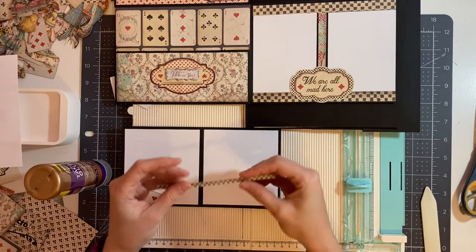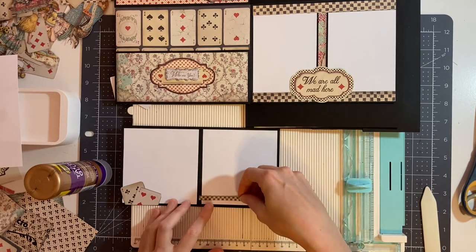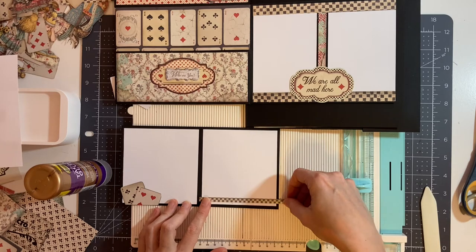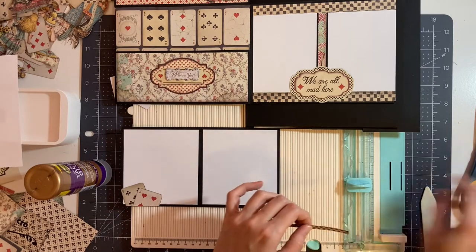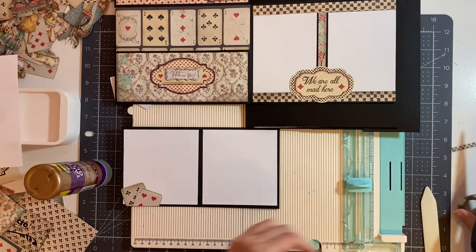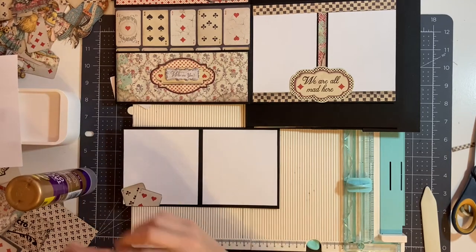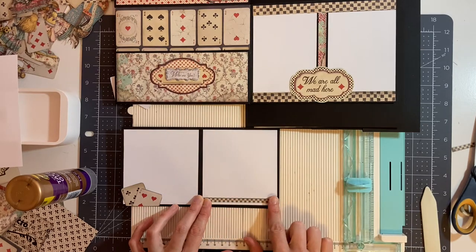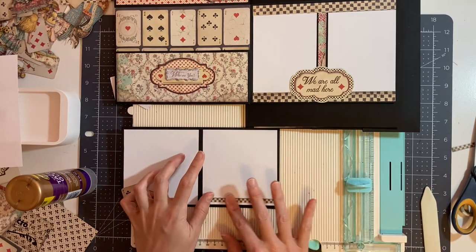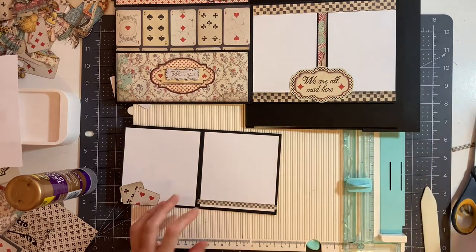For this side, I have one of these strips that's a cut-off from another piece we made previously. I'm going to glue this here — I'll cut it so it goes from the black to the black so we have something to glue. I'm only going to add glue on the ends of this piece so that the photo will be able to slide underneath. I'll put it just up a little bit from the bottom so our photo will tuck underneath.